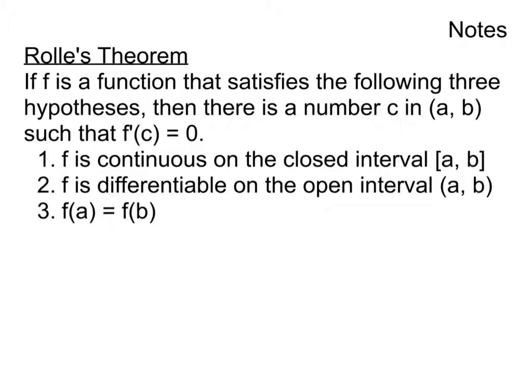Now, a couple of details. You'll notice that it must be continuous on the closed interval, but only differentiable on the open interval. What that does for us is allow us to include endpoints. Like if I'm considering a square root function, I could consider what's happening at the start of it, because it's continuous on the closed interval, and it's differentiable on the open interval. It's not differentiable at that point, but by making it the open interval, it doesn't have to be differentiable at the point, just as close as we can get to it. And so that's why we have that little bit of variation between the open and closed intervals.